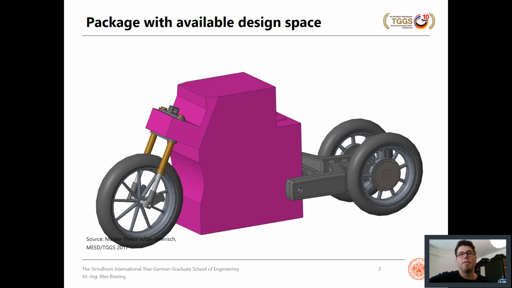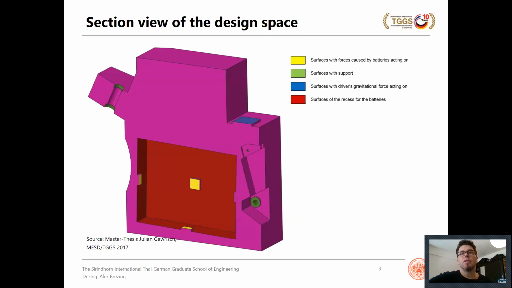So what you're seeing here is, of course, the vehicle suspension, and the purple block is what we call the design space. Now, that is the volume that can be used for frame material. Anywhere within the purple region, the solver is allowed to place material, with the exception of some areas, of course. So first we need to attach loads to that volume, and these surfaces that act as entry points for external loads are colored green here. That would be loads coming in from the front fork, from the front wheel, through the 2 bearings.